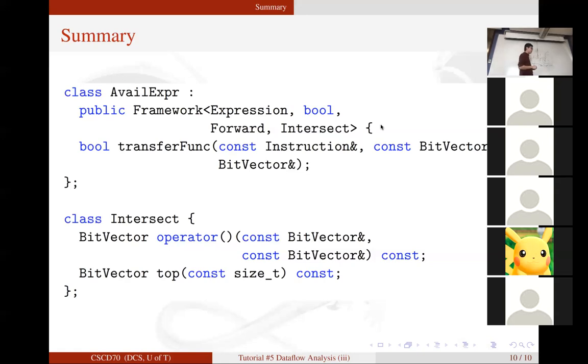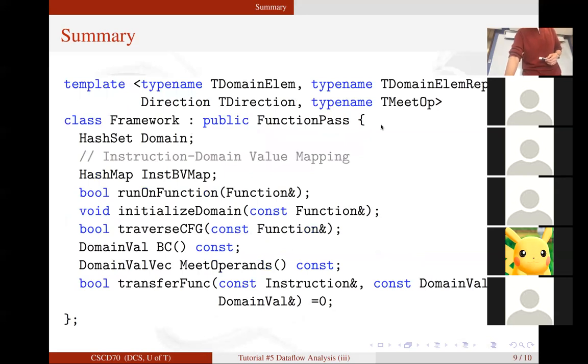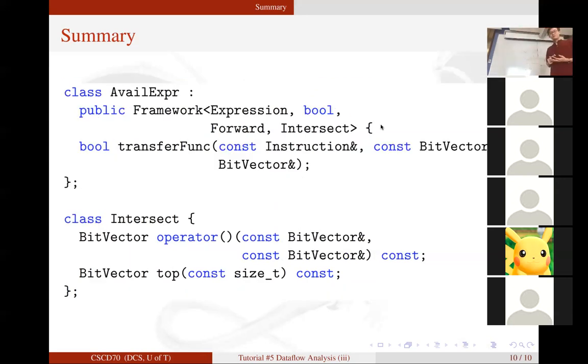Does anyone have any questions about the framework and also our example on the available expressions? If you have any questions, please ask now, because we do not have tutorials one week later, I think. It will be a public holiday.